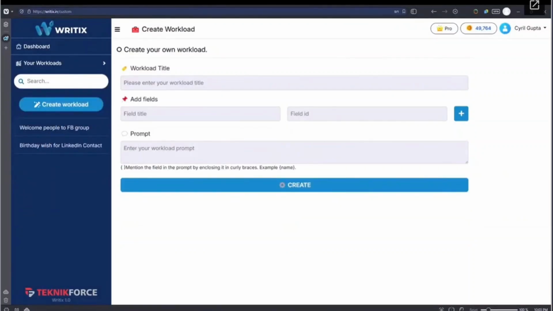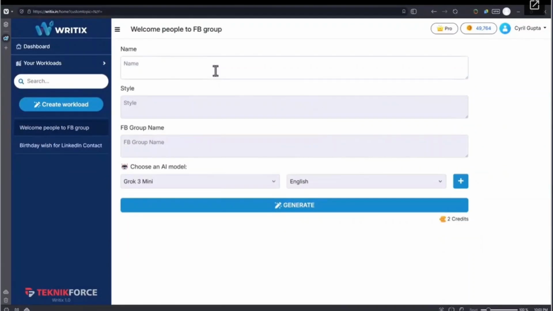Click on it now, and now you can provide the information like name Cyril, style happy, FB group name Technique Force winners group, and I'm gonna use this time GPT 4.1 in English. Yes, of course.